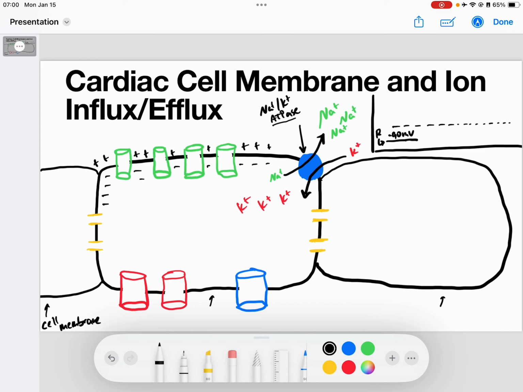It all starts here with the adjacent cell. We think of action potentials as propagating from cell to cell to cell. They happen in a sequential manner. The activation of this adjacent cell sends positively charged ions through these little gap junctions. We call these gap junctions. These are how our cells communicate. This is how our cell here in the middle knows when the previous cell has depolarized, because of these gap junctions.